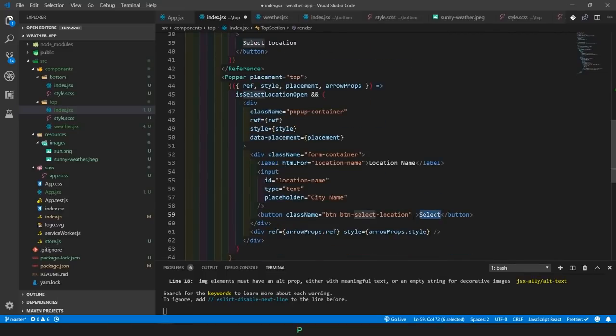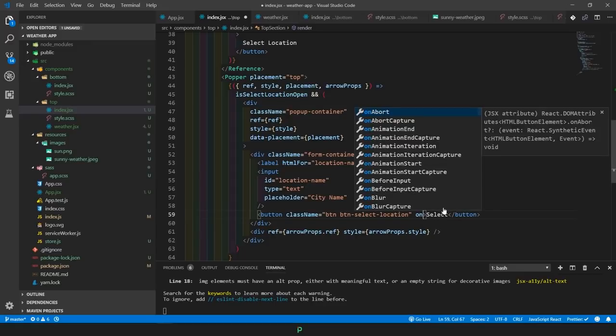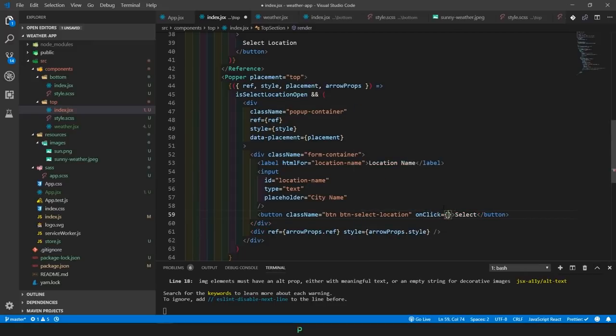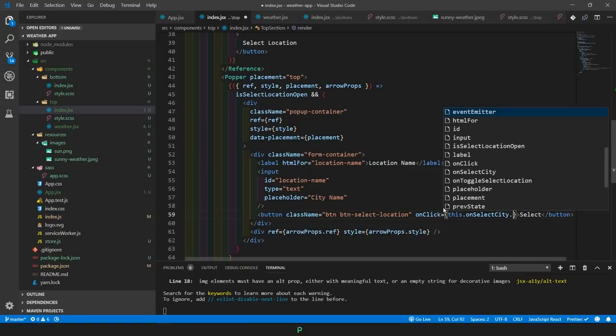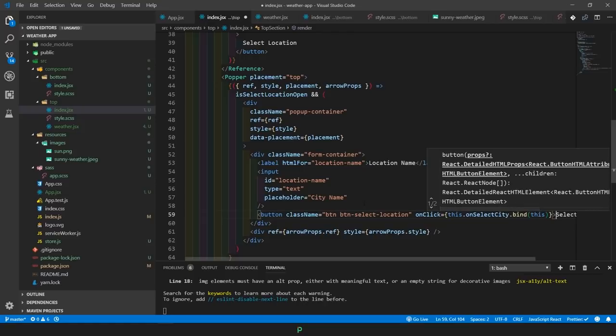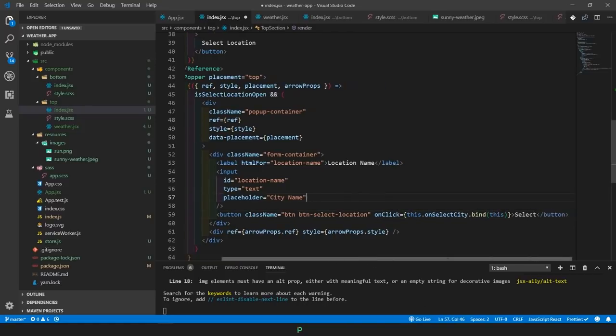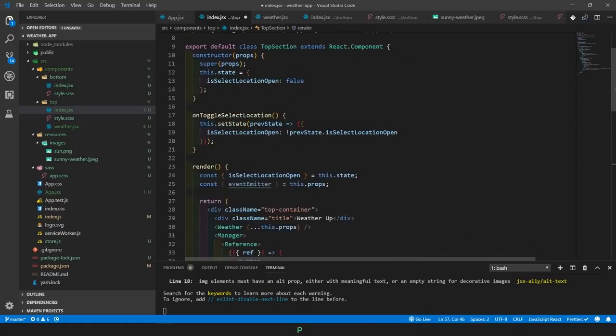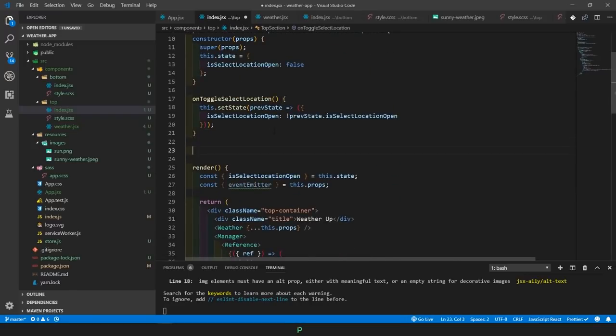Once we click the select button, we're going to get the data that is inside of this input. And how we can do that, I'm going to talk about this in a second. Let me first add an onClick callback inside of this. And I'm going to name this, for example, this.onSelectCity. On select city, okay, just keep it like this. I'm going to bind this to it, and it's going to be select and everything. Hopefully, so we can go ahead with onSelectCity.